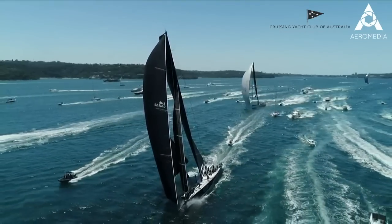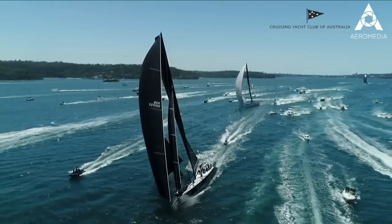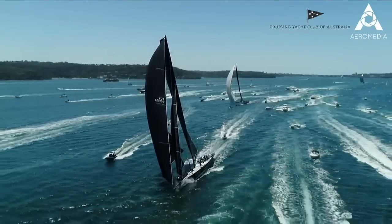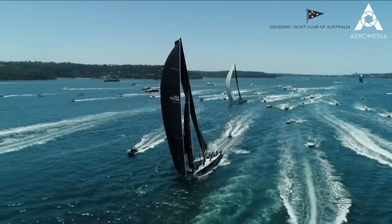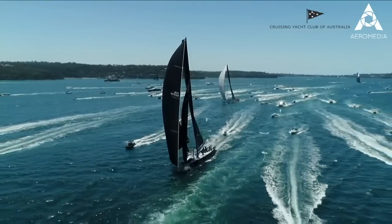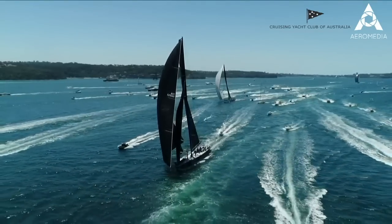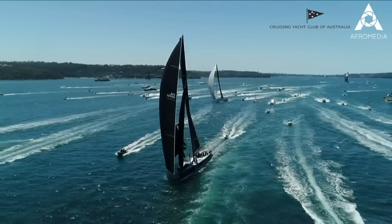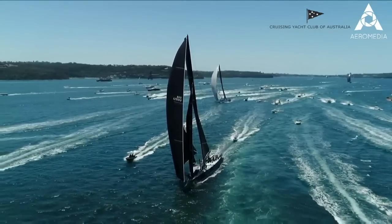There's Wild Oats putting a bow down again to try and get low. And Blackjack got a nice one there, but it's risky getting up high there, as we sure saw Wild Oats did the last time. He heated and heated, and in the end, he lost a heap of everything he gained. They're starting to drive off now.